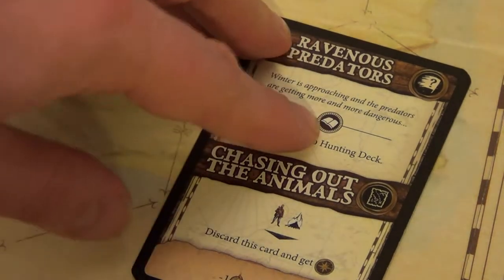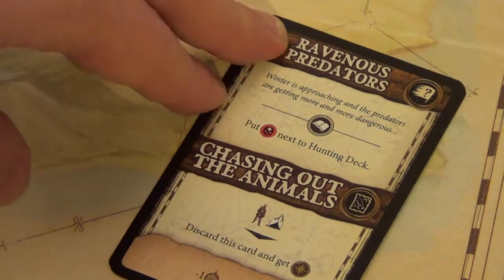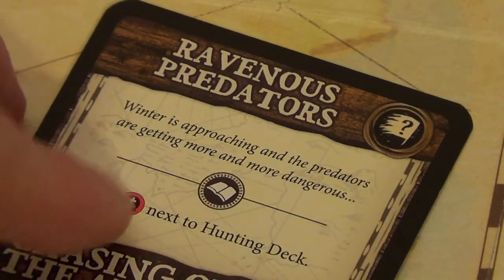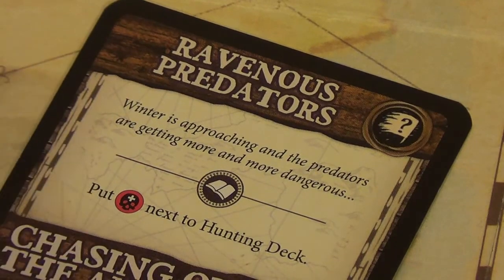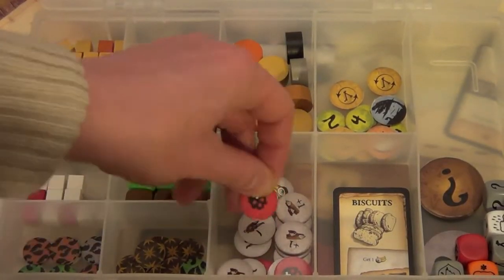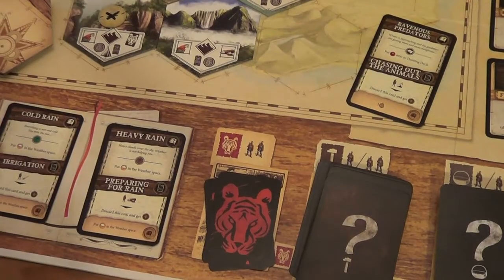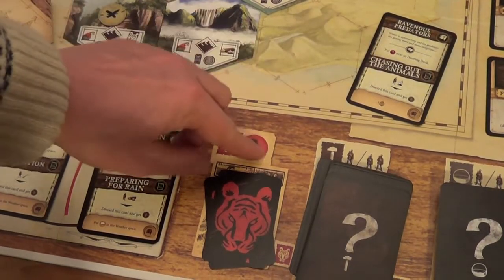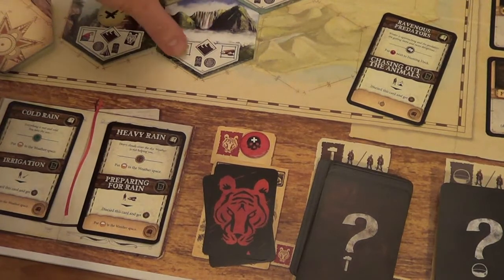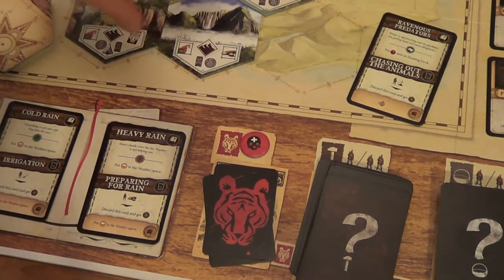It's got the book icon here. We know that doesn't do anything in our Castaways scenario. But we have to put one of these red beast strength tokens next to the hunting deck. So let's do that. Let's grab one of these. And what this is going to do is add 1 to a beast strength for as long as this token is here. So the next beast we hunt will have +1 strength.